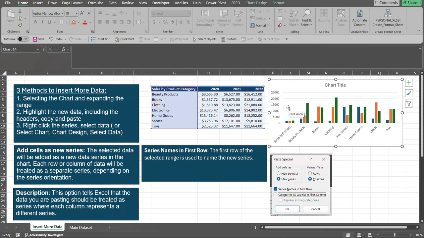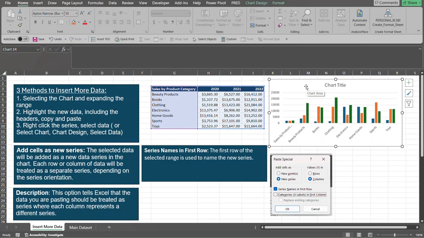Now, if you want to understand more detail on how Excel plots data to your column chart, please refer to the video that pops up in the card or look into the video's description to help you better understand how data gets inserted into a column chart and how Excel interprets your data. But let's get back to here. So this is method number one to add your new data to the column chart.